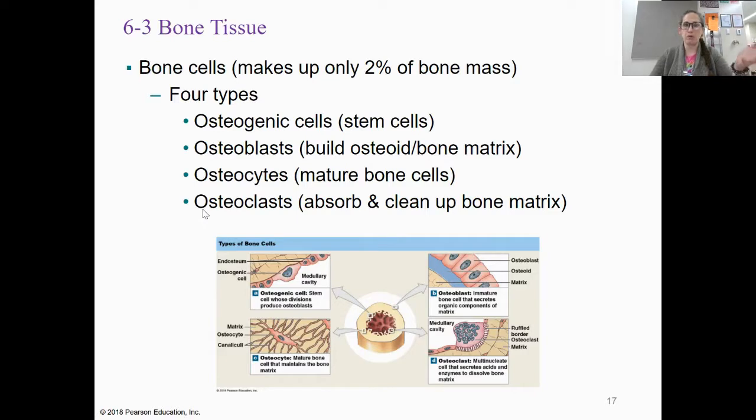Osteo refers to bone or osseous tissue. So anytime you see that, that is going to indicate that process. We're not going to get into bone tissue development, but it's good practice to know that a blast builds and a clast cleans up. Anything that's called a site is a mature cell. And anything with genic in it is a stem cell, something that is growing. So not the worst idea to know those kind of general terms. So genic refers to stem cell. Blast builds tissue, a site is a mature cell, and then a clast cleans up.